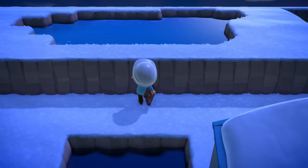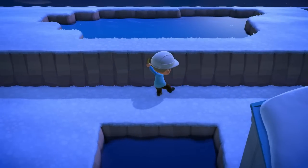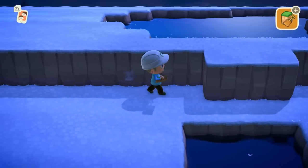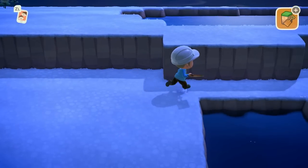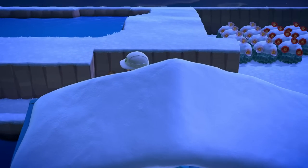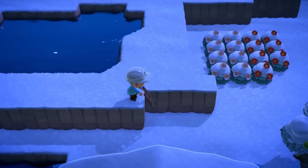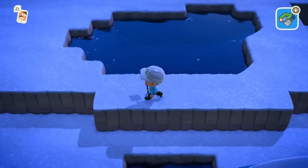It elevates the villager neighborhood. But did I put it in the right spot, though? Do I want to elevate the villager neighborhood, or should I elevate something else? I'm worried that I've made a mistake. The long-term ramifications of this, I could really limit my island in a lot of ways because of this pond. I'm worried about it. The pond is fine. Is it though? I don't know, guys. It seems like I've messed up pretty bad.